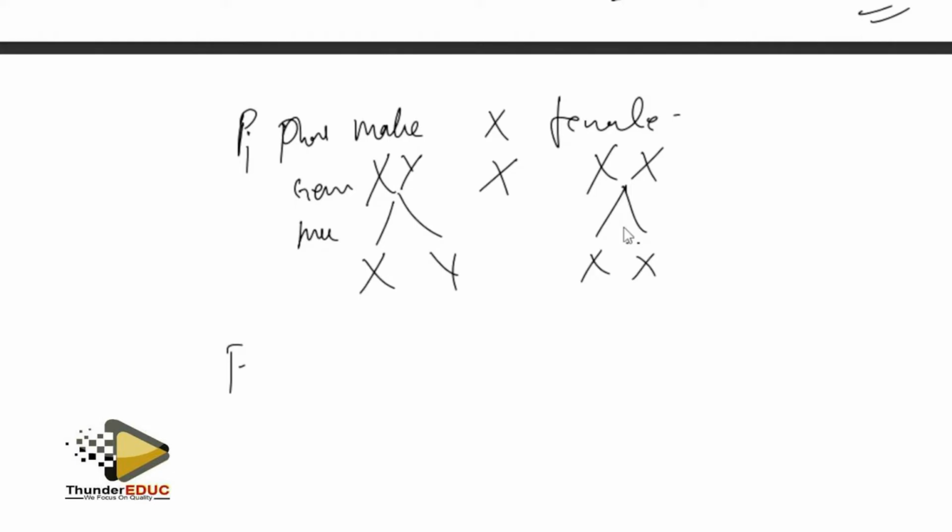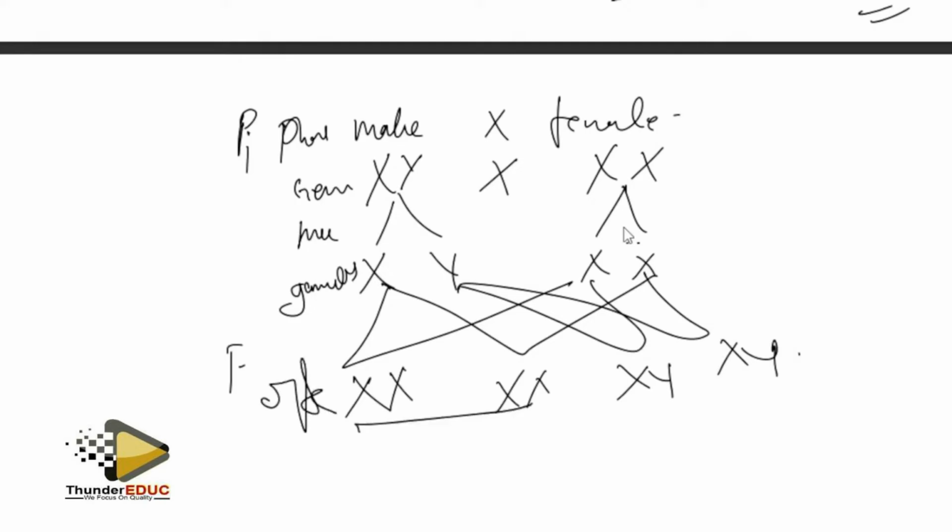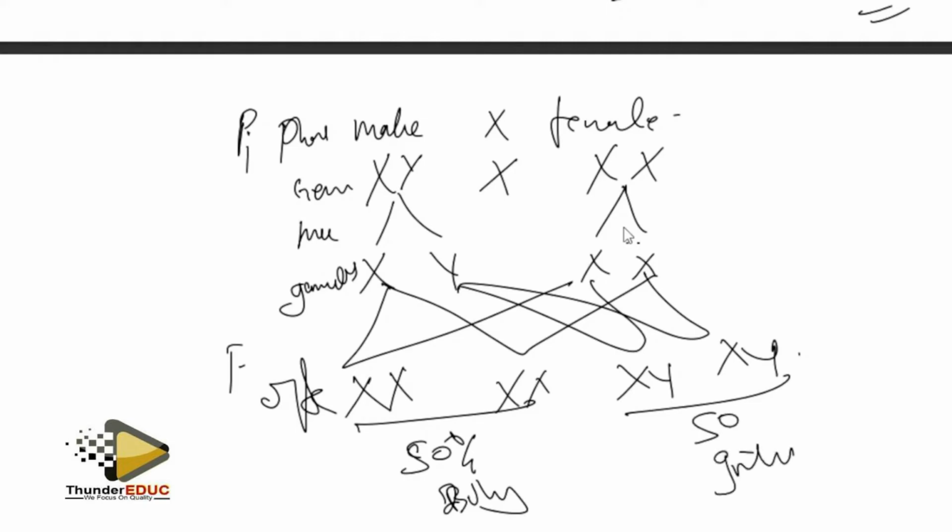Then these are gametes. Then they cross, this and this, cross Y, and then this and this, they cross like that. So these are the offspring, meaning that you have 50% chance of having boys, and 50% chance of having girls. What about those who have girls, girls, or boys?